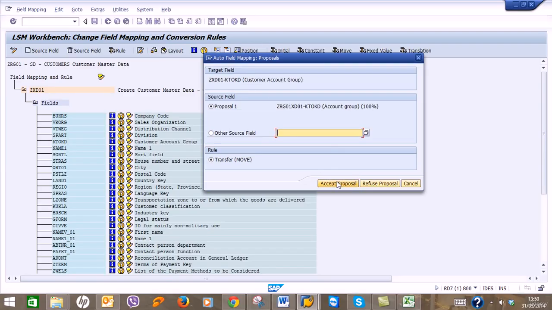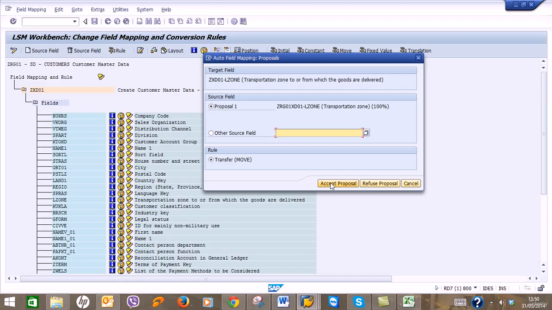Account group, accept. Name, search term. That was sort field. It's the same. Sort field, search term is the same. Okay. House number is the same. City same. Postal code same. Land, country key same. Region. Language key.